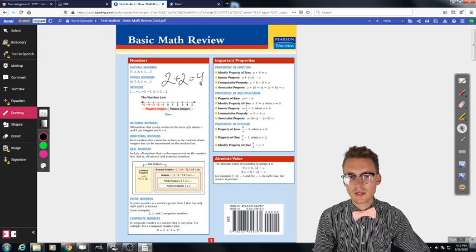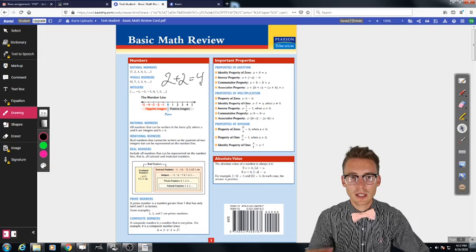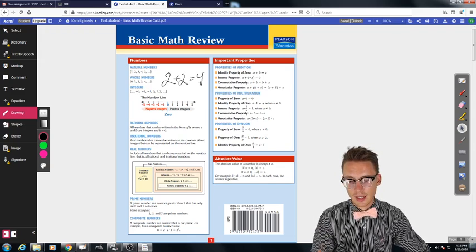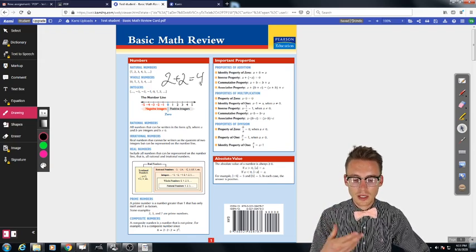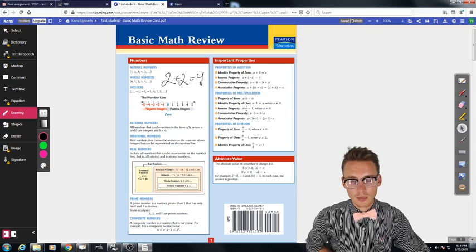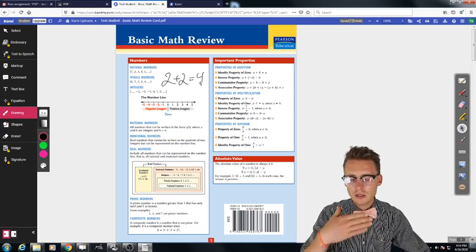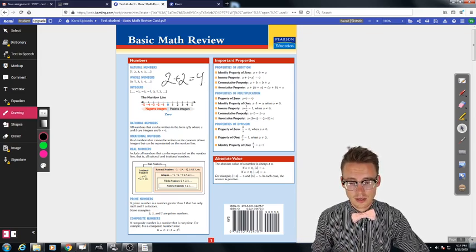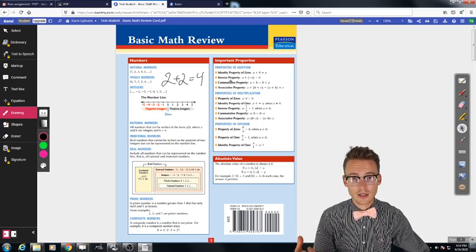Be patient with the program, with the writing. It's not going to be like writing with a pencil. There's going to be a little bit of a learning curve using your finger or a stylus. So just be patient. Also, the teachers, I guarantee, will be extending grace, because they understand it's not easy.